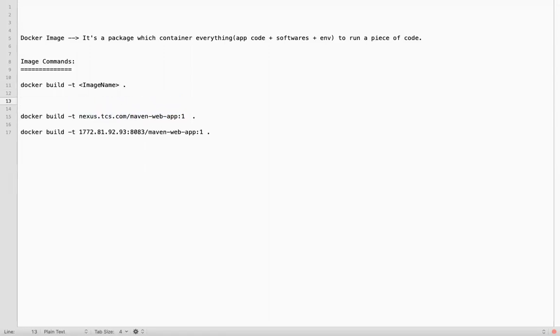In case of a public repository, Docker Hub, we tag something like this. The Docker Hub username is nothing but your repository name.